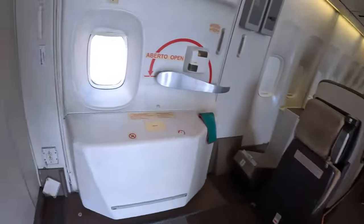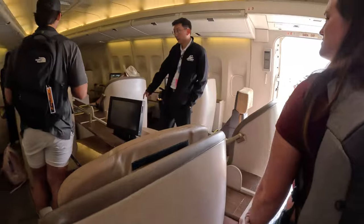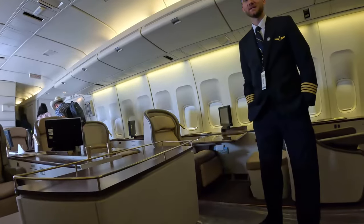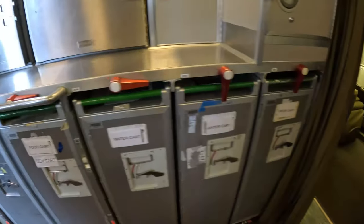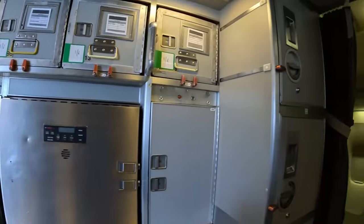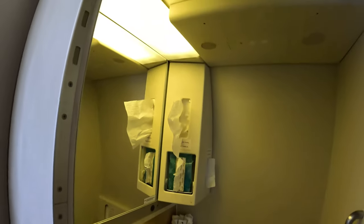We got to the front of the plane and were exploring, and we were actually invited by the crew to sit down and test out the seats. There was a lot of staff on board — they were all friendly and polite, though I'm not sure if they brought extra staff just to show the university kids around. Here's more of the kitchen area too. And now I'm showing you the bathroom — because why not have a full tour without the bathroom. And there it is — pretty much a normal airplane bathroom, nothing too special, no shower.